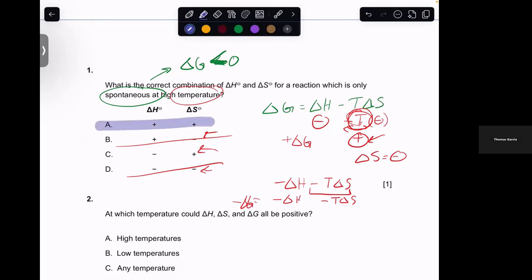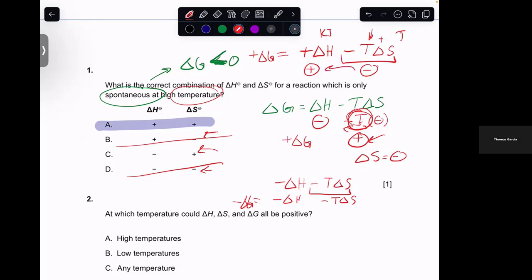Has to be. If we look at this analytically, we can see that a positive delta H minus T delta S, which is also positive, this will be negative, this will be positive. Delta H is usually measured in kilojoules, while delta S is in joules, meaning that most of the time this will create a positive delta G. However, if this temperature is high enough, the negative can outweigh the positive and we get a negative delta G. Therefore, this is spontaneous at a high temperature, A.